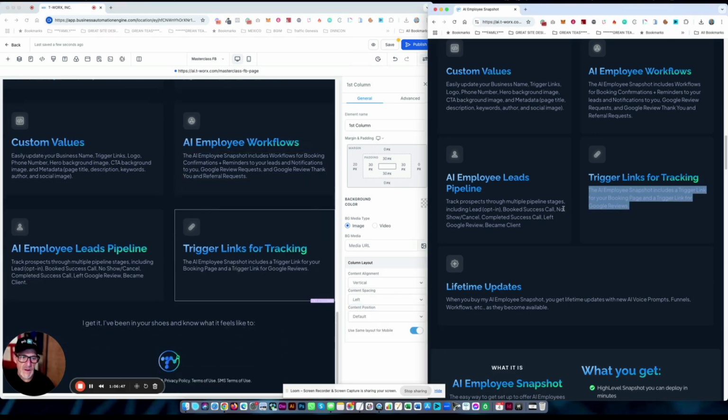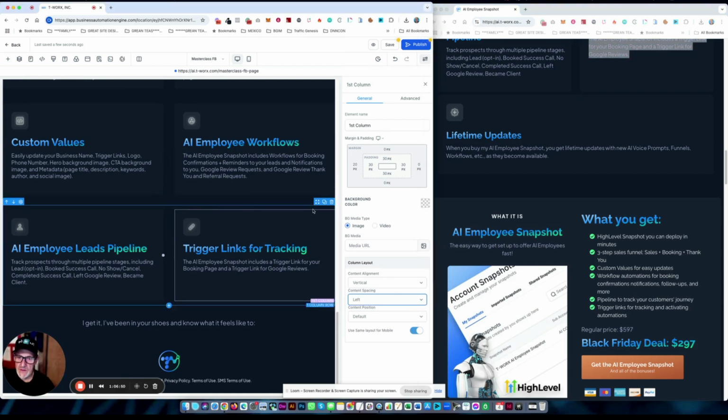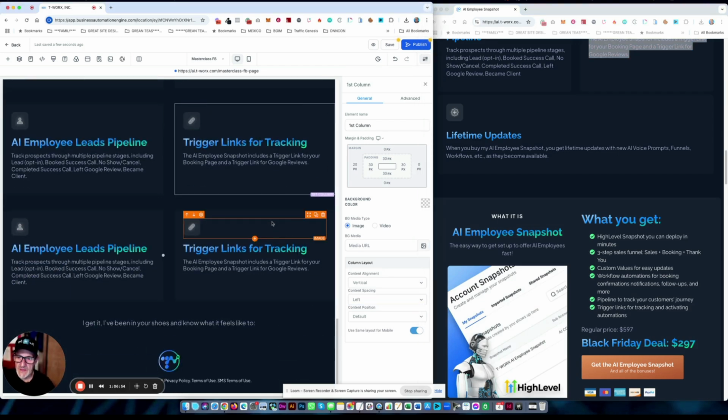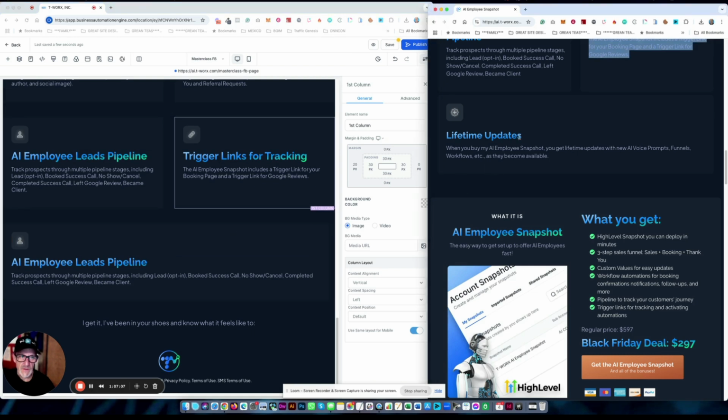Okay. Now I've got one more row to add here, so I'm just going to clone this one. And this is a single column. I don't need the second column here. So I'm just going to delete this column by hovering over the pink area. I don't want to delete the blue because that's going to delete the whole row. I want to delete the column over here. So I'm just going to hover over the pink and hit the delete icon there. And there we go.